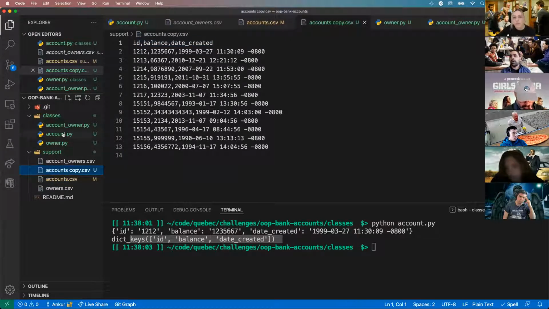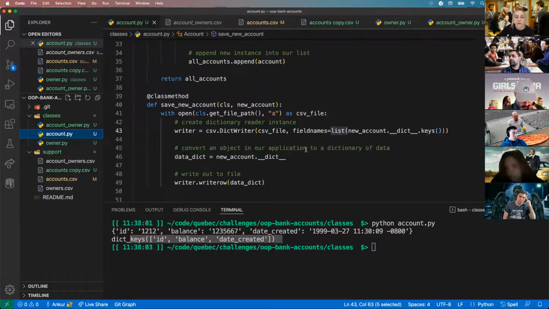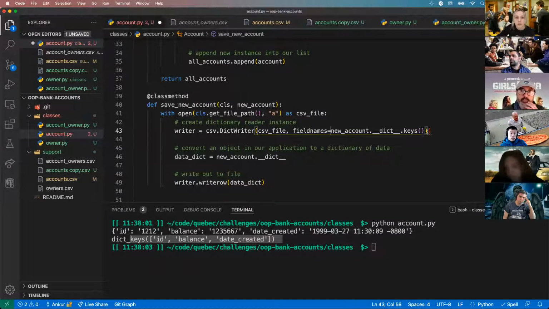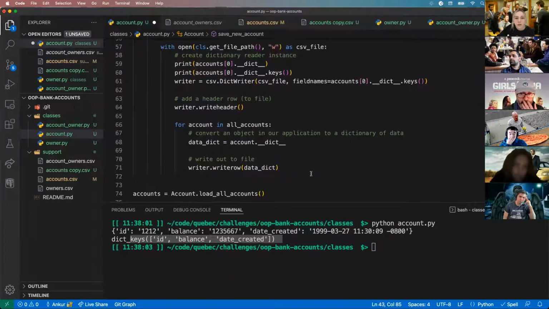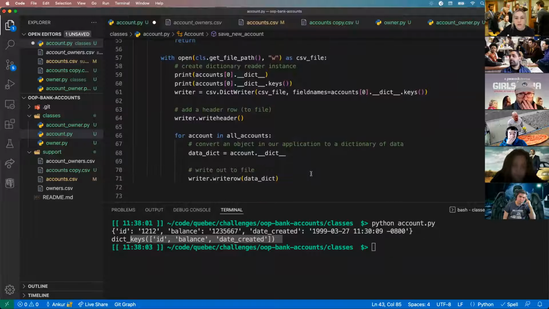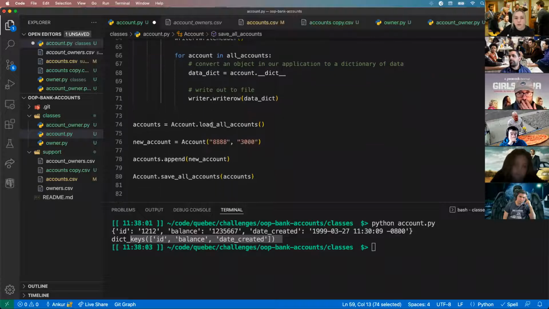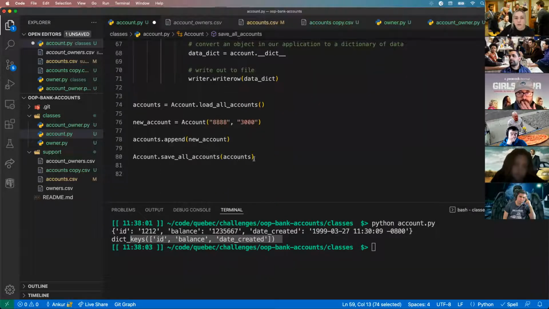So I think you're still using two methods where you're calling your methods at the bottom. I think you're still using new account and save new account and your expedited method. I don't think you commented out one of them. Sorry, you lost me there. At the very bottom of the code, I think you're still calling both methods. You're calling accounts new append. You're calling line 78 and line 80. That's probably why it's still showing.